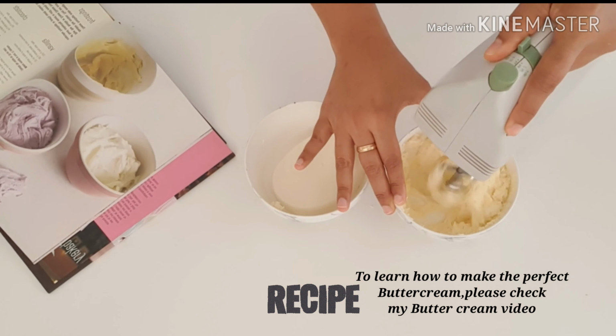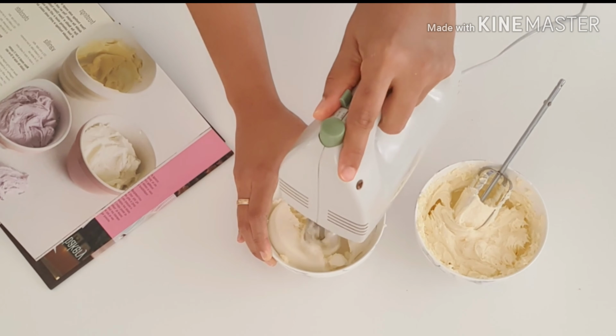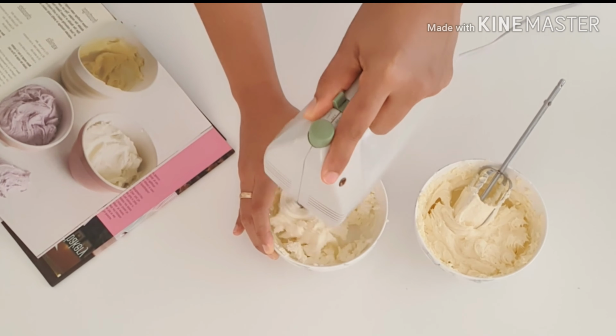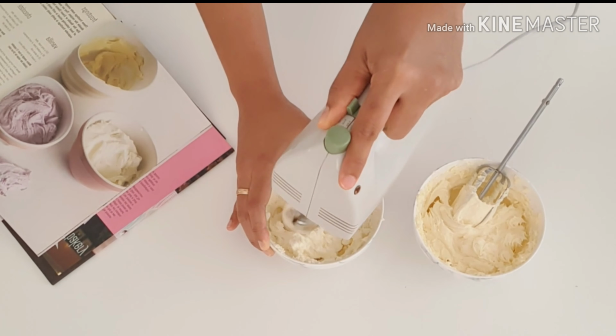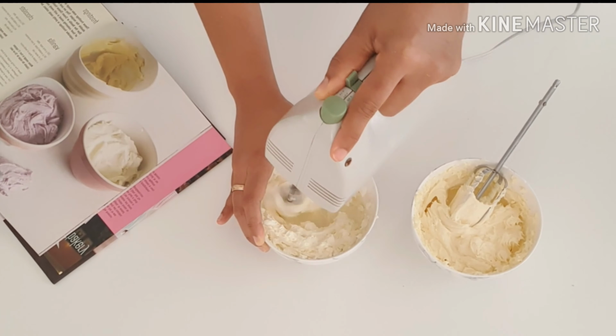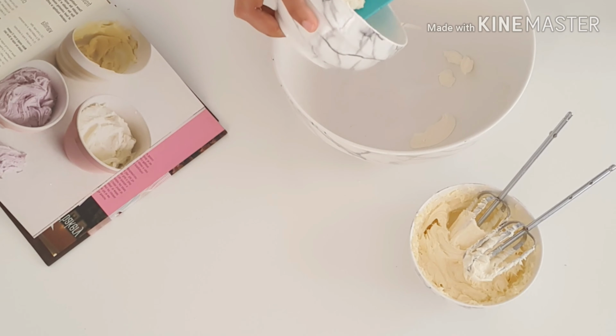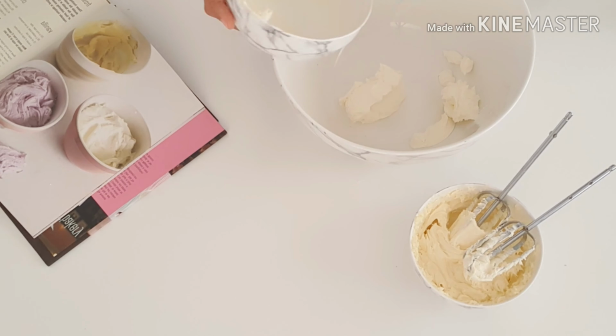To make the cream cheese frosting, we need both the creams to be lighter in texture. So we beat the cream cheese in a separate bowl and the buttercream frosting in another separate bowl. Now it's time to combine the cream cheese and the buttercream frosting.